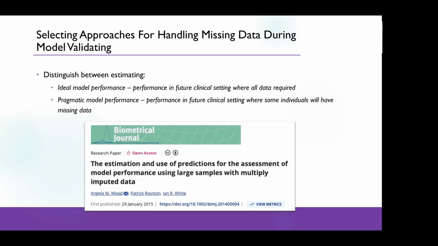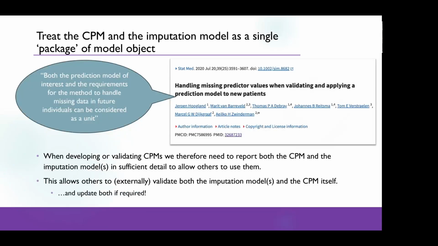what do we do? The first thing to say is that I think we need to start treating the imputation model and the prediction model as a single unit. If I develop a prediction model using a particular imputation technique, I should package all of that up to allow other people to use both the imputation model and the prediction model in their data.